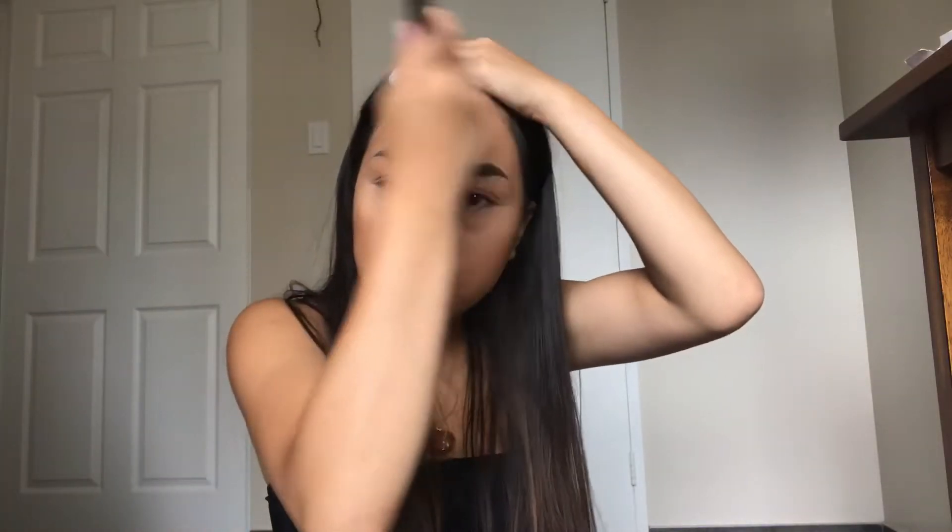I'm going to skip blending that until I'm done the rest of my cheek products. I take the Benefit Hoola bronzer — which is broken, I need the full size — and I just bronze. I bring it under my cheekbones and on the side of my face. The very sides of my face are really important to me because my face is really wide and I always seem really pale there, maybe because I'm always covering the sides with my hair. It's just become a habit because I didn't really like how wide my face was in the past, but now I don't really care. I just put it underneath my chin and jaw, on my forehead just to balance it out. I really like my forehead so I'm not actually trying to make it look smaller — I just want to look tan.